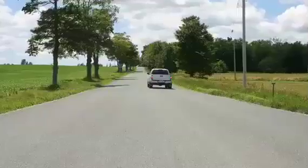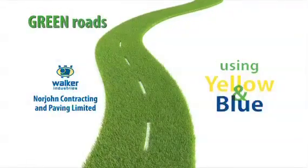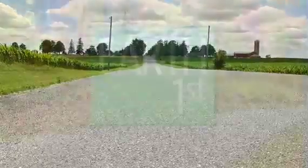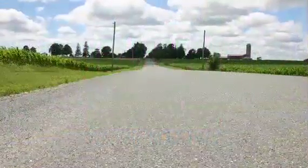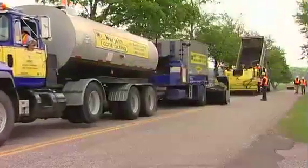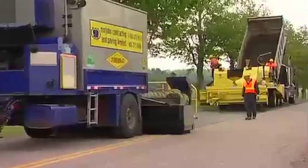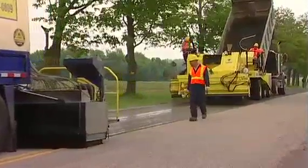Norjohn Contracting and Paving Limited strives to add value for our customers and concentrates on the environmental impact of our processes to help bring cleaner solutions. Fiber Mat achieves these goals by significantly extending the life of pavements, resulting in fewer materials being used during the entire road construction life cycle. Asphalt emulsions require significantly less energy to produce than traditional paving methods. Fiber Mat offers a practical solution that is both economically sustainable and environmentally responsible.